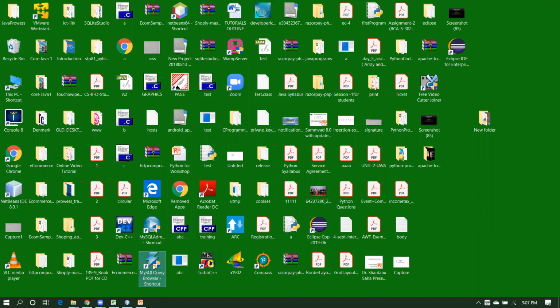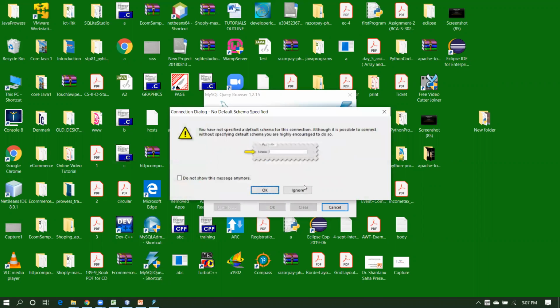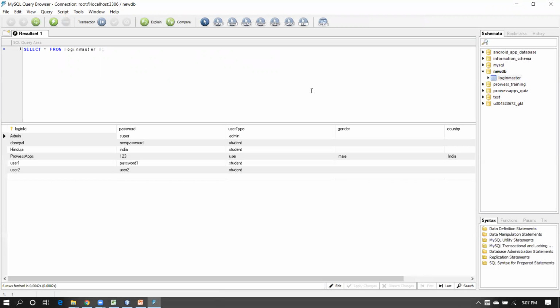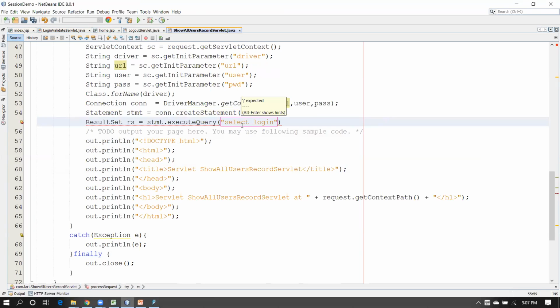This is password, and here the DB master. Okay, login ID. Okay, fine. So I'll write select login ID from login master.